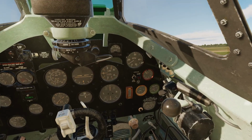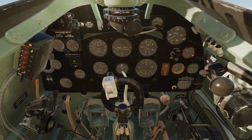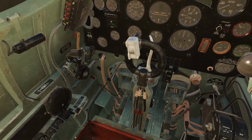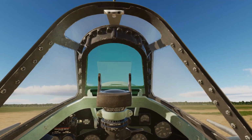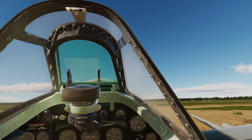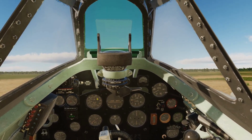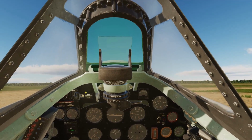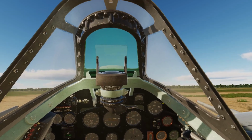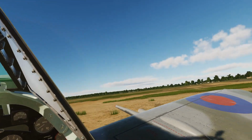All right, we're going to wait for our temperature to climb a little bit. While we do that, last cockpit check: radiator flaps, super important. We need our flaps to cool our engine. And as I can see, these guys are using the airfield coming mainly from west to east. So I'm going to taxi down there and then take off. There's also a windsock over there where we can look around.